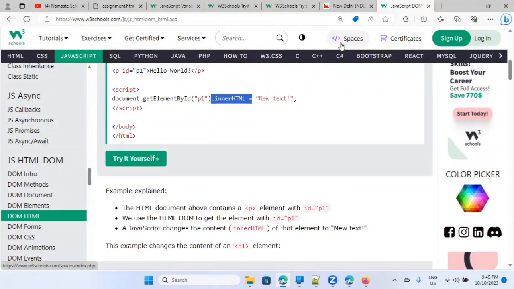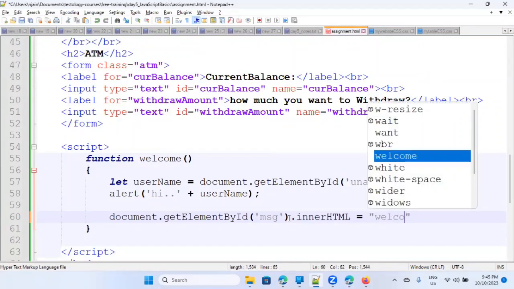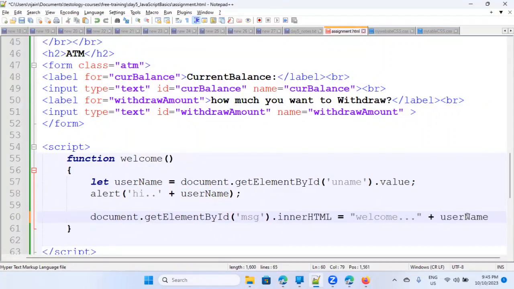I'm copying this. And in my code, I will say that instead of that, I'll say dot inner HTML is equals to welcome dot dot dot, same thing, plus username, which is the same thing we did on the alert side, right?